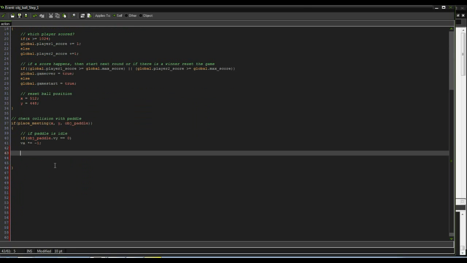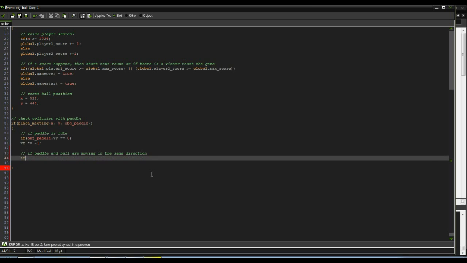I'm just going to say if paddle and ball are moving in the same direction. So if the paddle is moving up at the same time the ball is moving up, then the only value that's going to flip will be the x value, but the y value will increase. It'll gain some speed.